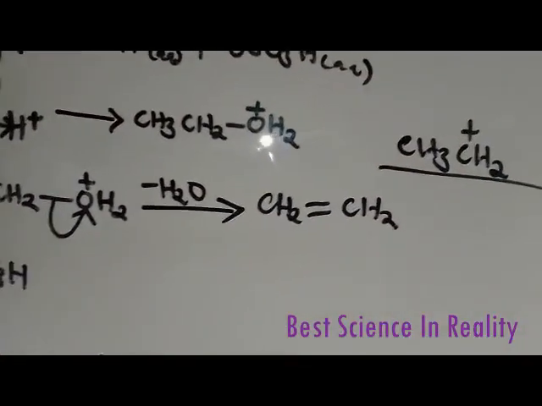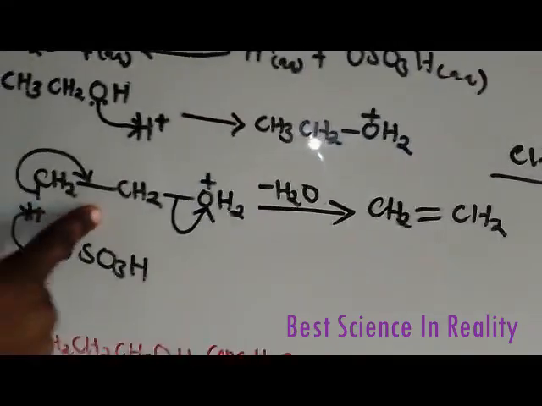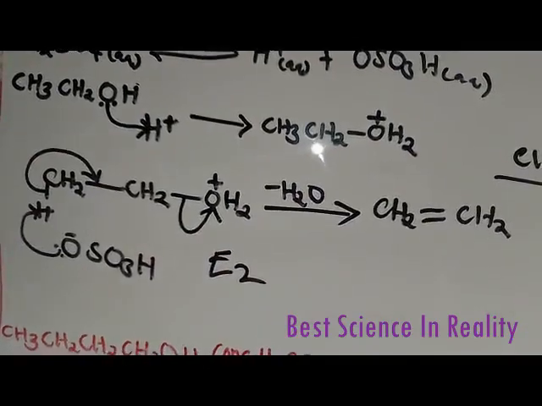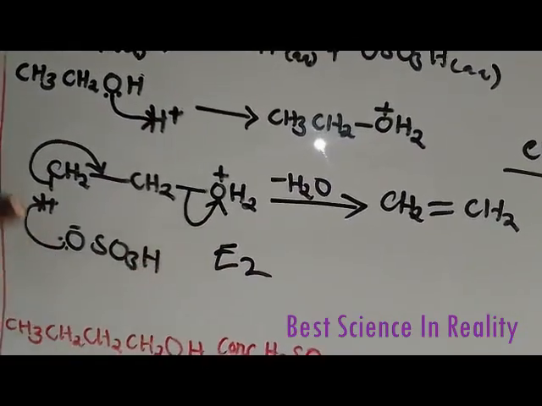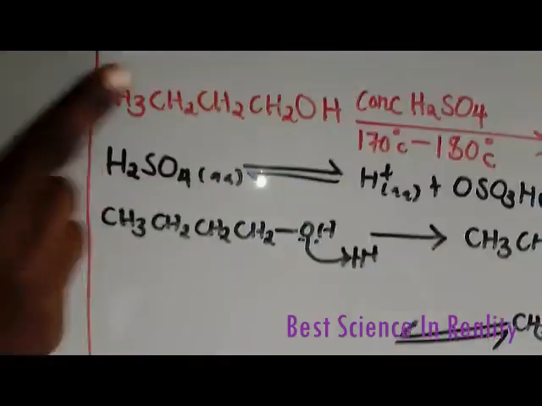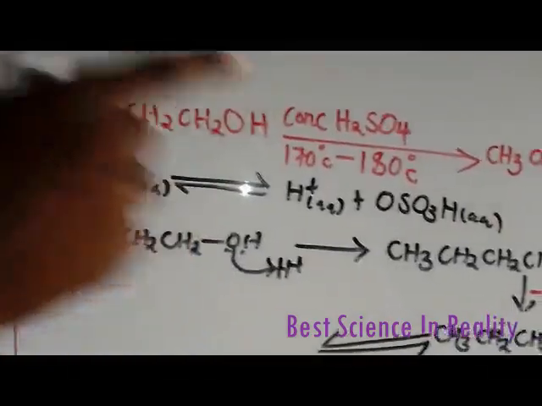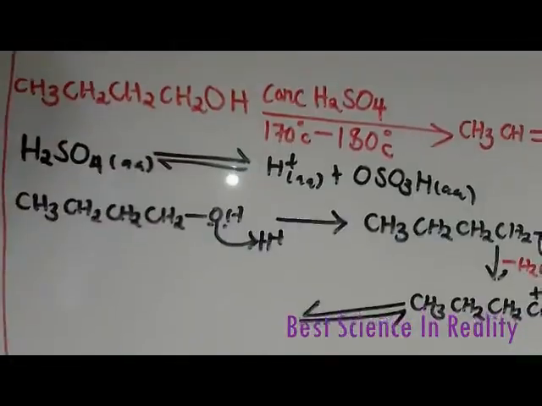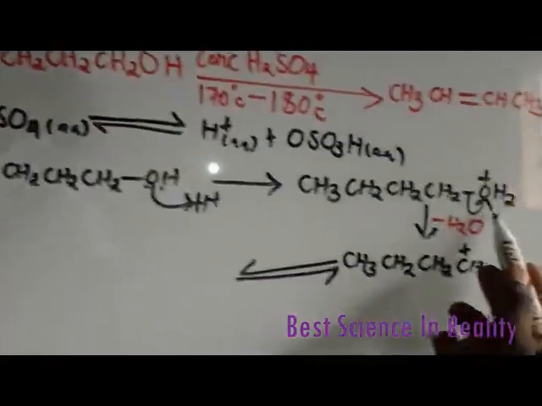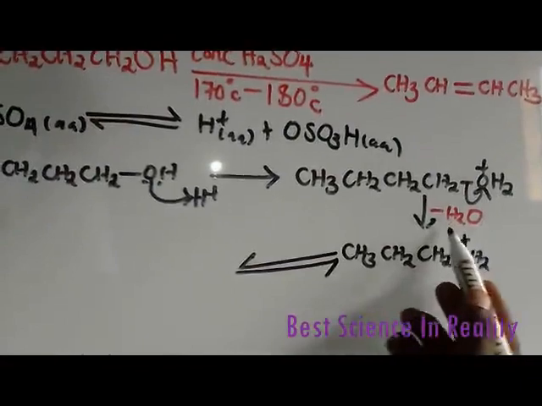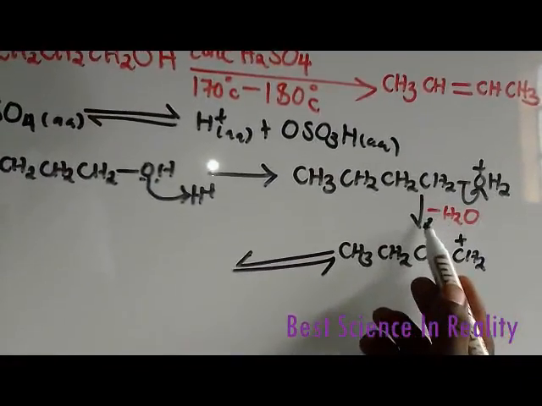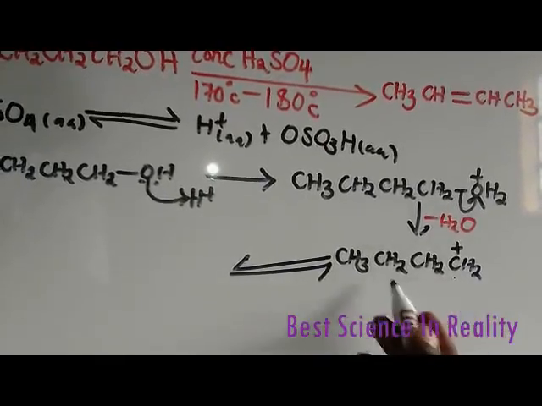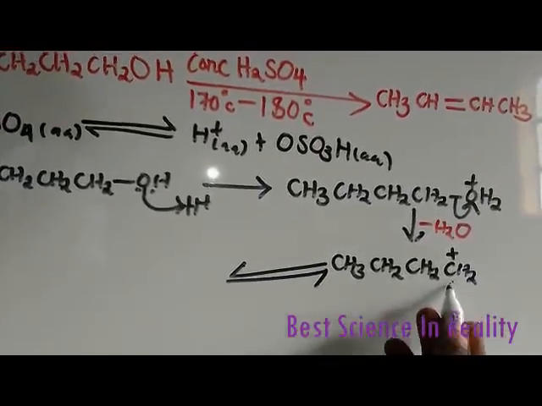So we are going to follow this reaction where this is going to be a bimolecular elimination, because we are having two species: this one attacking and the other one is going. We are dehydrating the alcohol using concentrated sulfuric acid at 180 degrees. At this point where we have this water plus, this water is going to break off, and we are going to form this primary carbocation.